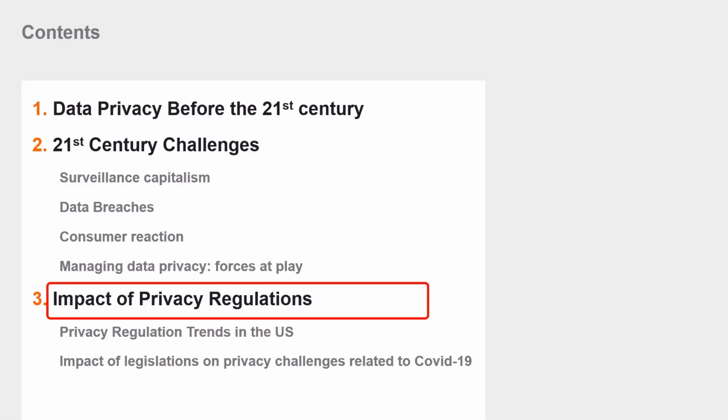So scrutiny and regulation by governments is increasing, mostly due to consumer pressure. Laws such as GDPR and CCPA protect consumers in two ways. One, by providing them with these self-determination rights, and two, by enticing businesses to protect their data because otherwise they get penalized in the case of a data breach. By the way, compliance to self-determination privacy rights is considered to be a positive differentiator for 84% of the people interviewed in a recent IBM survey.